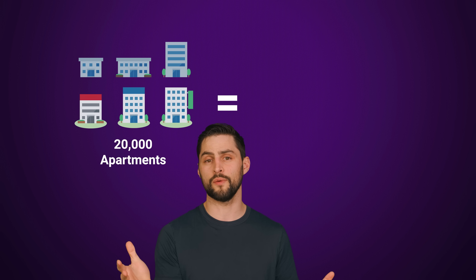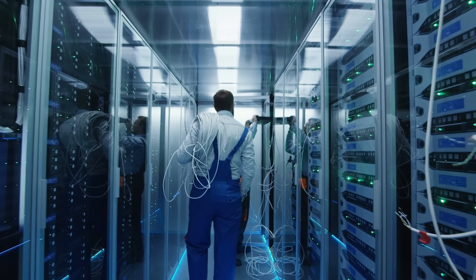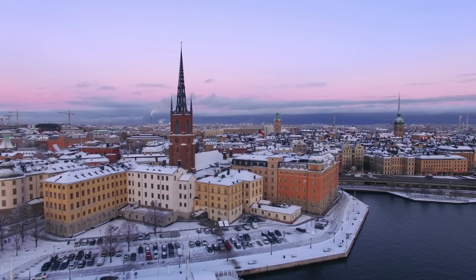And even then, it still may not be warm enough to heat anything other than homes. That being said, the actual number of homes this technology could benefit is significant. You can actually heat around 20,000 average apartments with only 10 megawatts of power. To put this into more concrete terms, one single data park in Stockholm expects to be able to heat one tenth of the entire city of Stockholm by 2035.